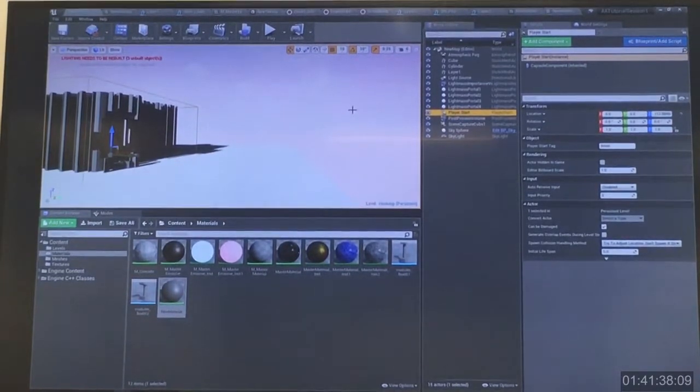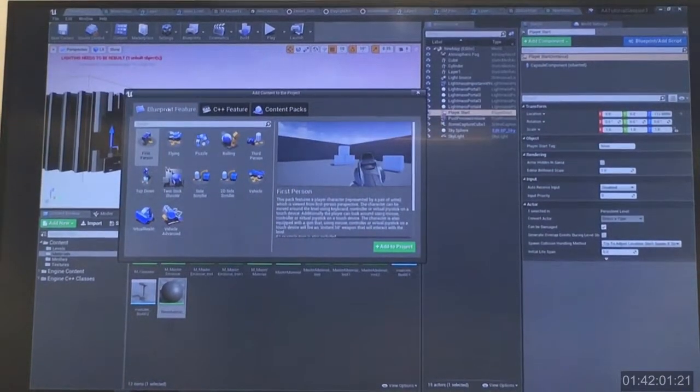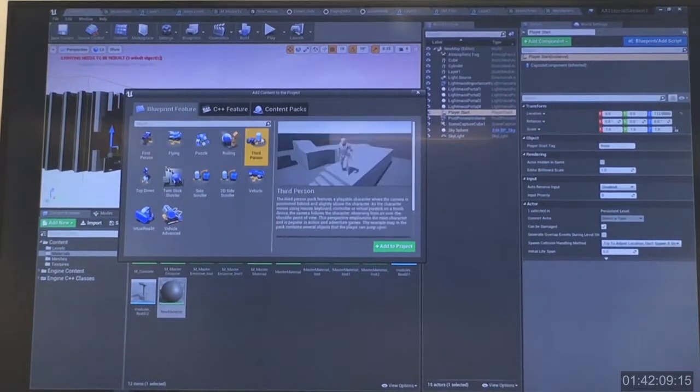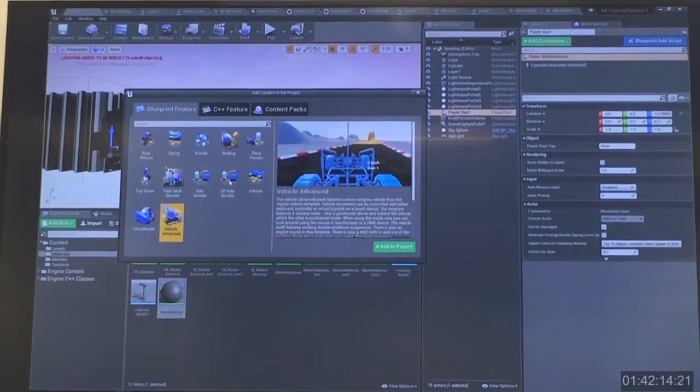The player controller is going to define how you move in the world. So just for this example, let's try two different types. You're not going to start programming anything at this point, or not a complete character. You can bring stuff into the engine, templates. If you go to add new, add feature or content pack, and go to the blueprint features, you have a first person controller, a flying controller, a rolling ball controller, third person, top down, a lot of stuff, vehicle.